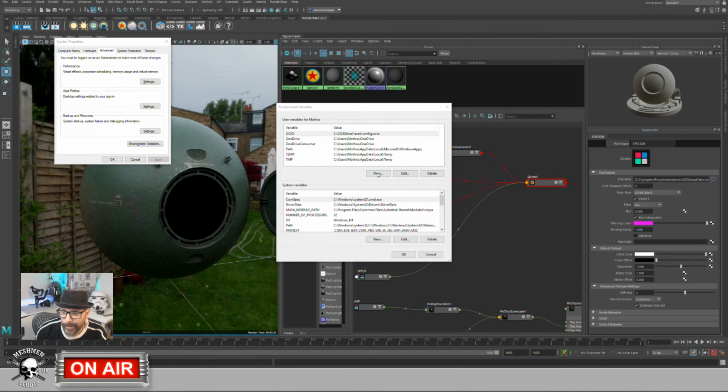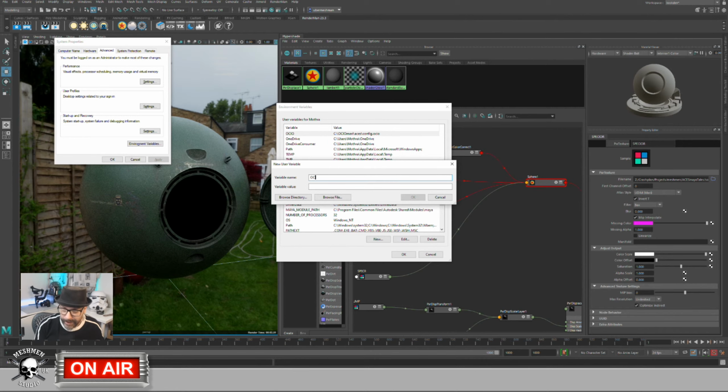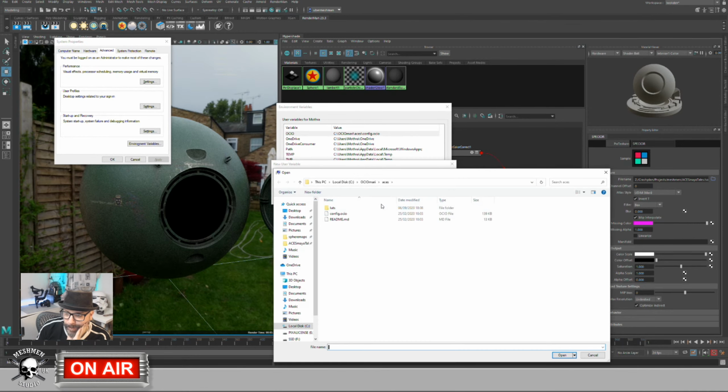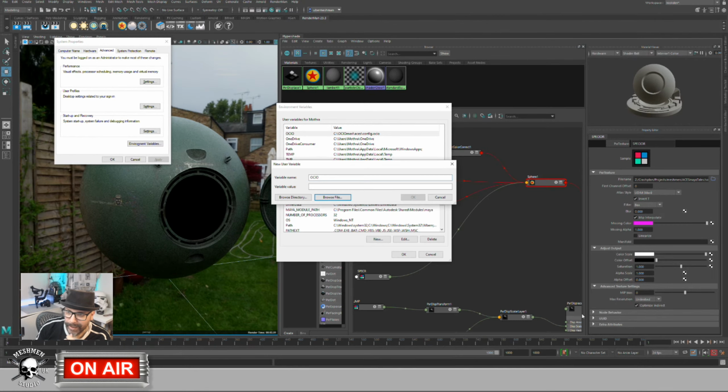So if I say new here, I type OCIO as the variable name, and for the value I browse to a place. In my case, I placed it on my system disk, OCIO Mari. I took this OCIO config from Mari and I point to this one, and that's going to be setting the environment variable for ACEScg. So that's what I did just to get that up and running.